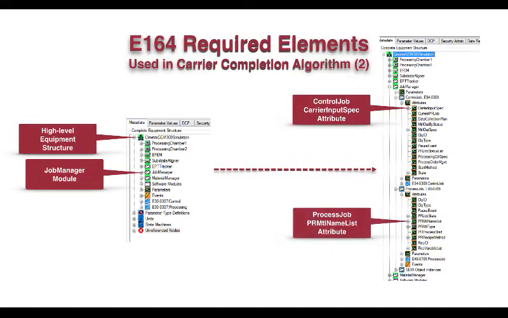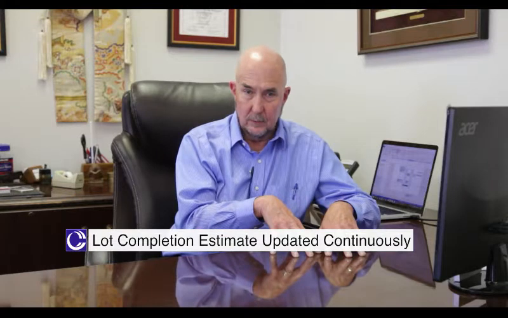Then you go back to the material module and you see the actual motion of those wafers through the equipment, and you calculate the start to finish time for each wafer and update the average processing time continuously as that goes on. Since you know how many wafers are in the lot, you can extrapolate based on the average you've calculated so far and the number of wafers remaining. You can extrapolate the completion time for that point. And so this allows you to have a continuously updated estimate based on raw data from the equipment and no custom software on the toolmaker side whatsoever.